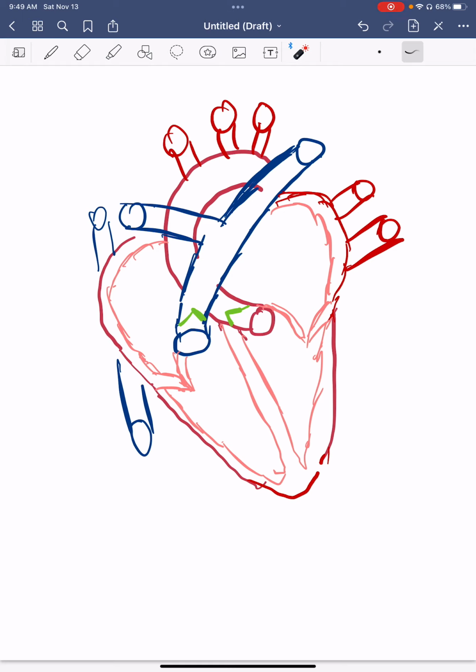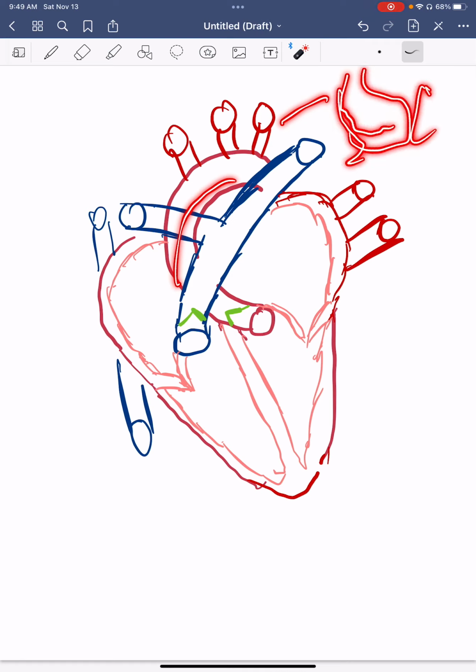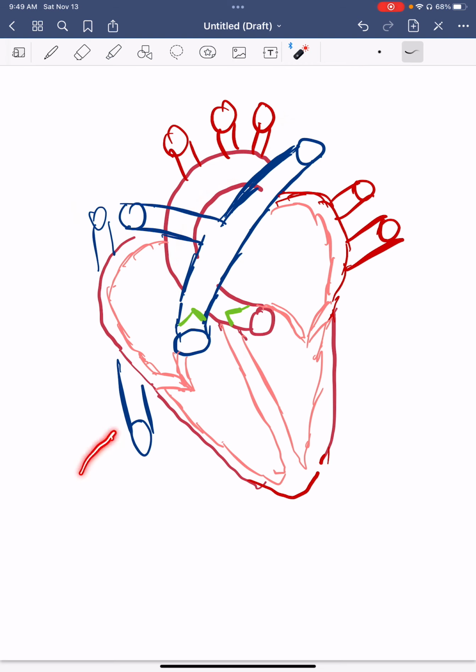This is our pulmonary artery, and this is our right atrium, right ventricle, and left ventricle. These are our pulmonary veins, which carry the good blood from the lungs. This is our aorta, which gives blood to the systems like our liver, brain, everything. And this is our superior vena cava and inferior vena cava, which collect all the venous blood from our system to the heart. So this is the basic anatomy of the heart.